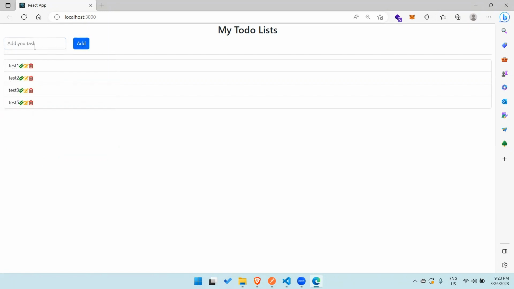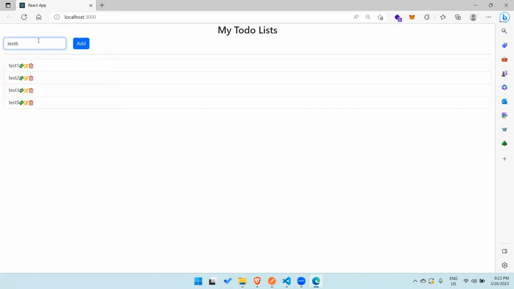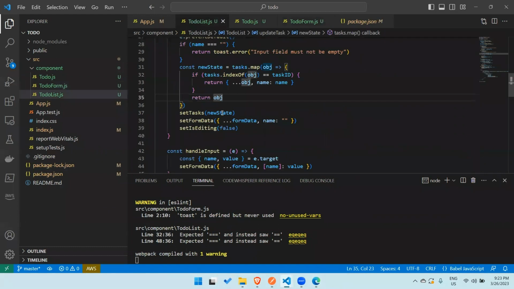Hopefully this method is also changed to add. So if I add new test 6, it should not update test 5, it should add a new list. Test 6, okay, now it's working. Once we set everything to false, it's working as it should.